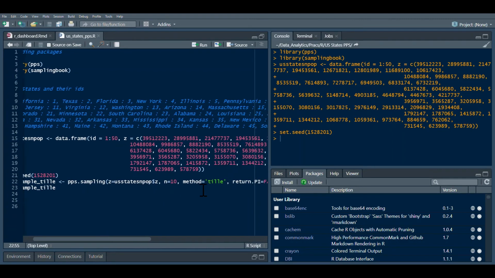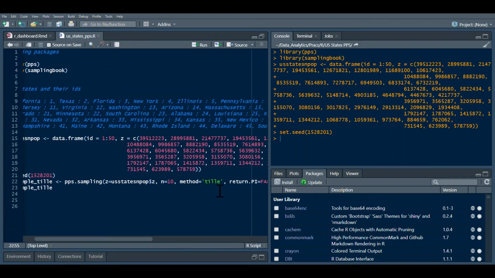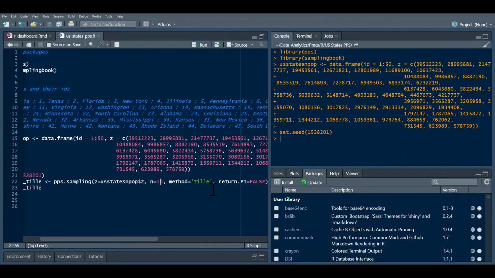What we have next is the method, and for our method here we are using tille. We also have other options, so we can use Sampford, we can use Midzuno, we can use Madow, and those are the methods that are possible. But here we are using tille, and you can select any of these based on your use case.